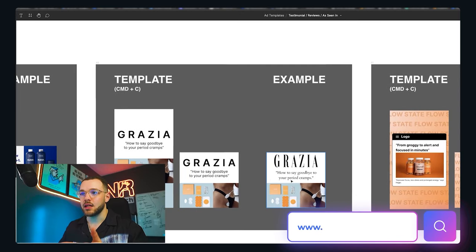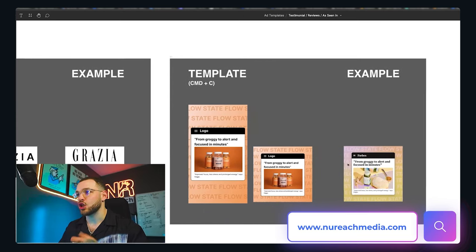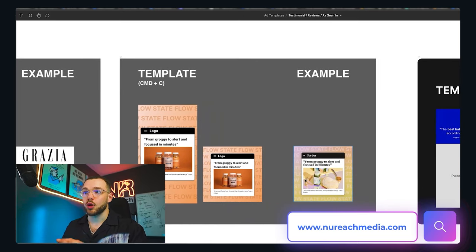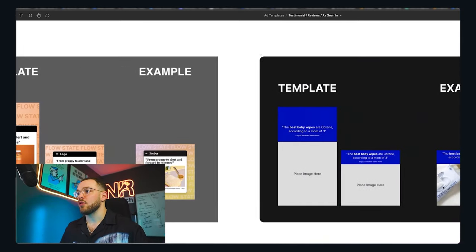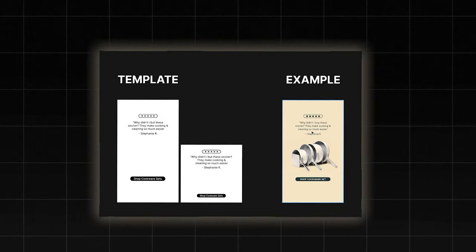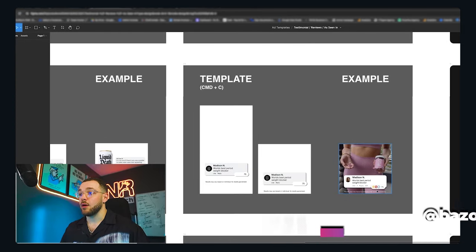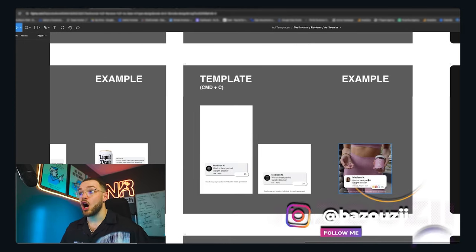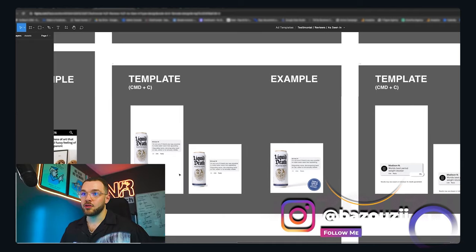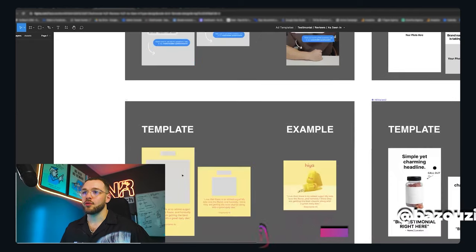This would be an "as seen in," like Grazia, a publication, or Forbes. These are really cool ways to showcase that, hey, we were in Forbes. Build social credit. These are nice, beautiful ways to do this. Easy reviews, I love these. This is from one of the major cookware brands, I can't remember which. This is basically social proof, like a comment. This is another comment, social proof, as seen in Forbes. More social proof and reviews.